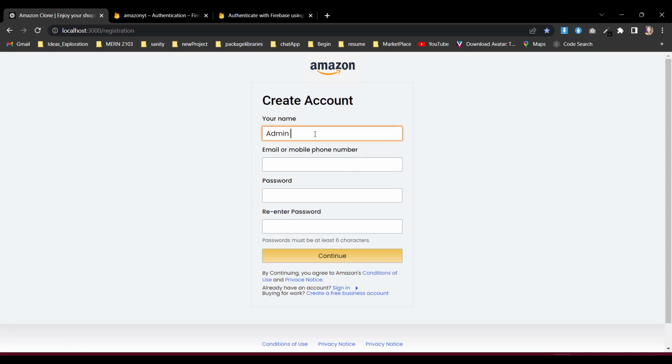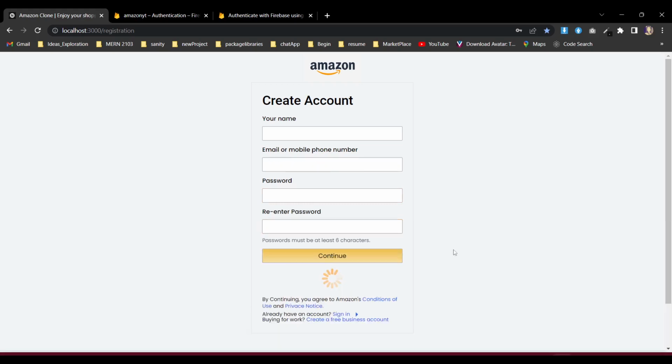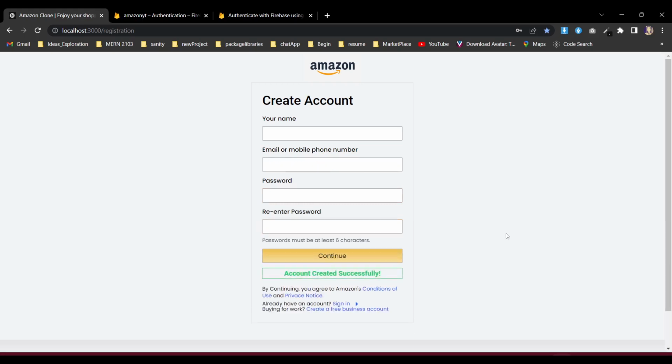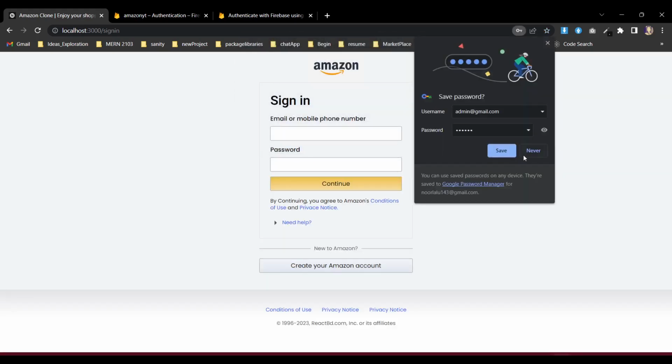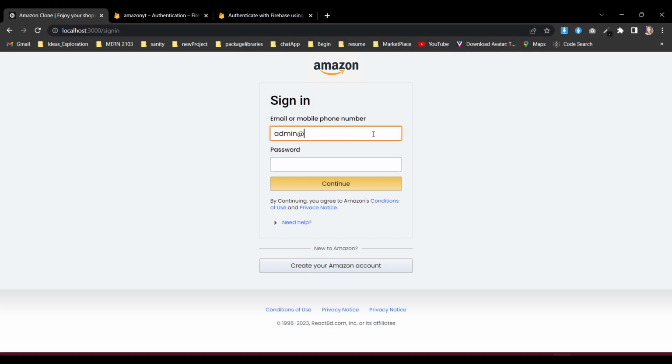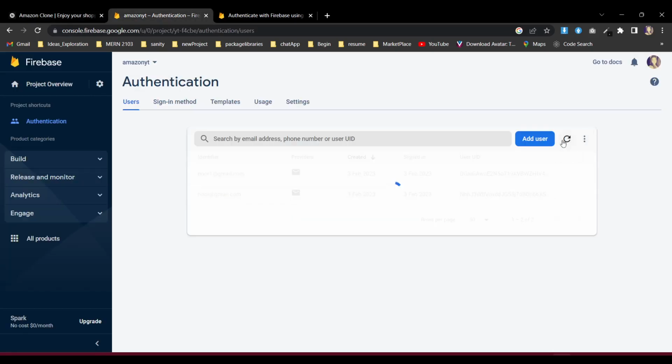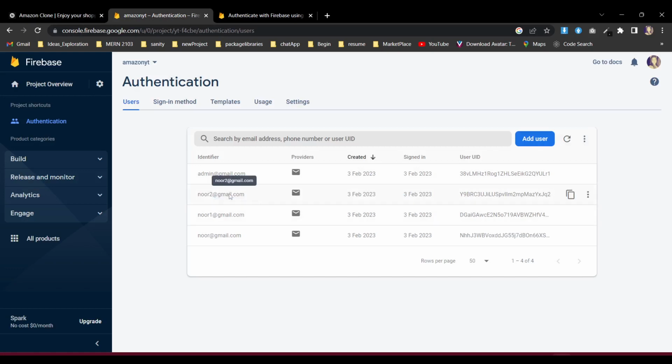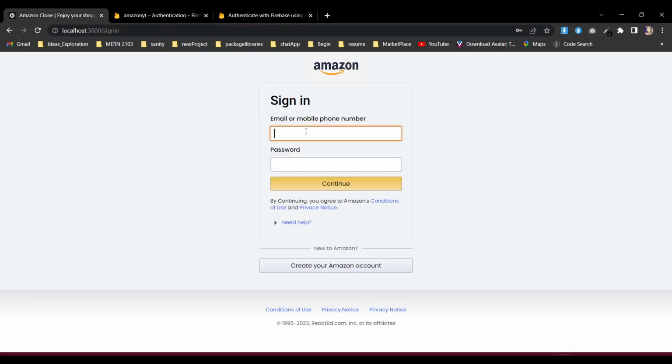So let's create an admin user, admin@gmail.com. That is our account. Let's continue. See, the spinning is around, account created successfully, and after 3 seconds we are here in the login page. Now type that admin@gmail.com 1 2 3 4 5 6, and if we click, I believe there's a problem in here because it needs to just give a little bit of time. Okay, let's try here, make a refresh, admin@gmail.com 1 2 3 4 5 6.